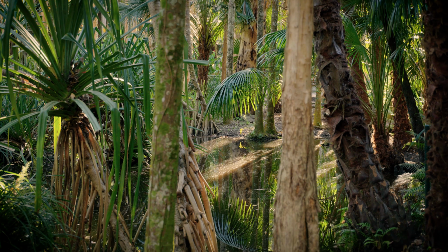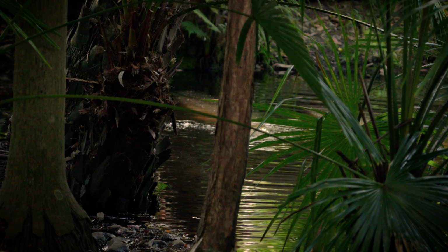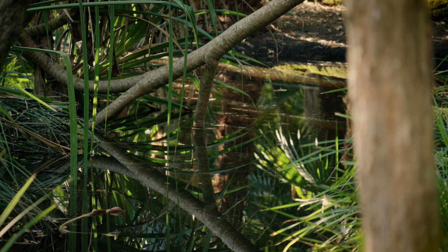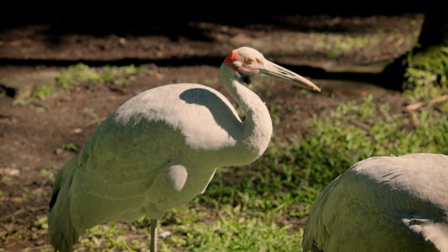They do mate for life. They'll have a series of clutches throughout their lifetime and stay with one another till death do they part. When they do lay a clutch of eggs, they make their nest quite close to the edges of rivers and wetlands, quite low to the ground. The parents will take care of them for around about a month or two, but before you know it, the bubs are running around doing their own thing.